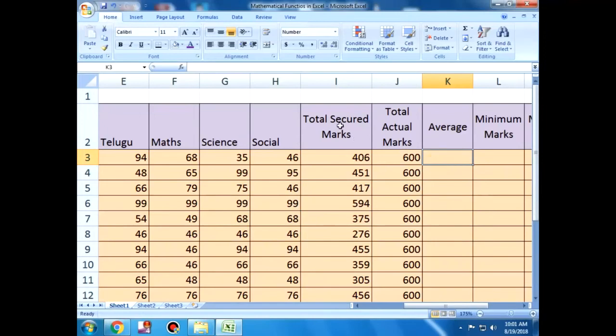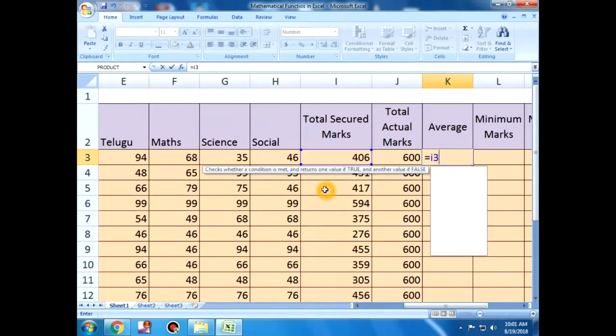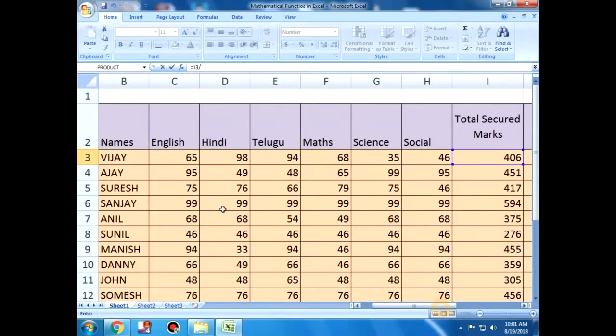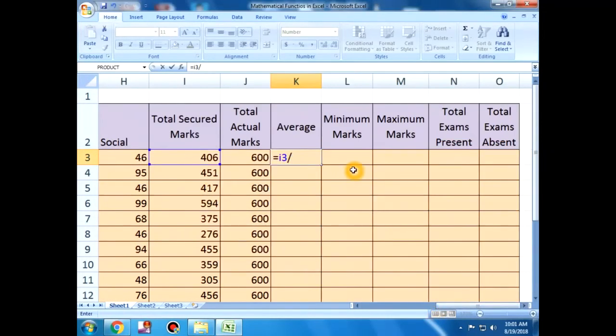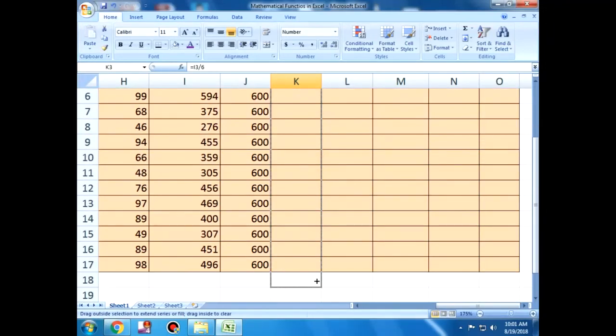Total secured marks is in I3, so equals I3 divided by the number of subjects: 1, 2, 3, 4, 5, 6. 6 is the unit. This is how we do it. Enter, drag down.